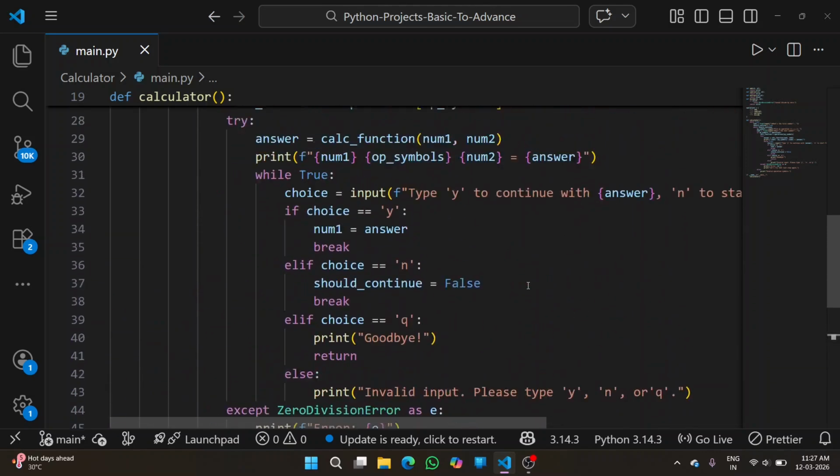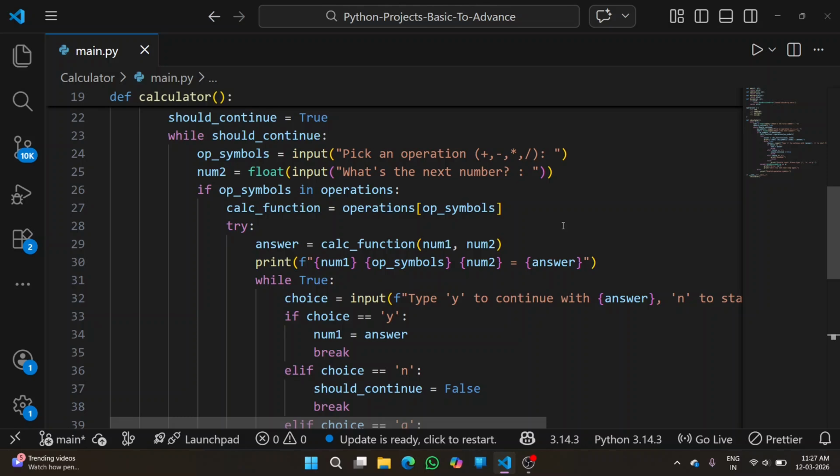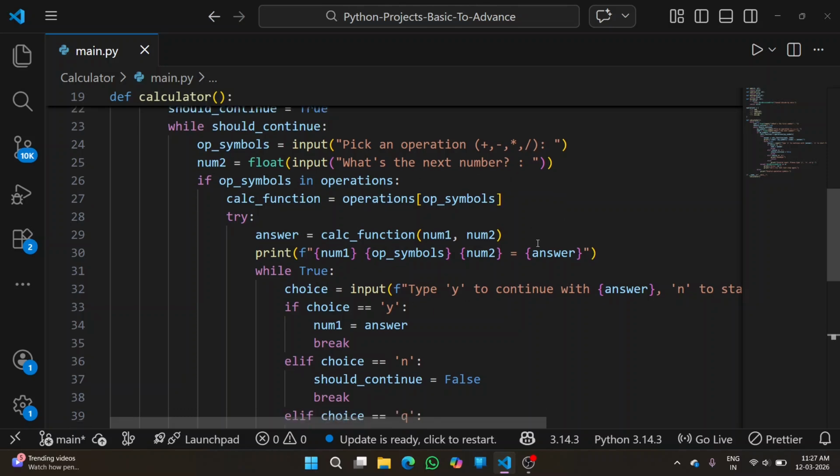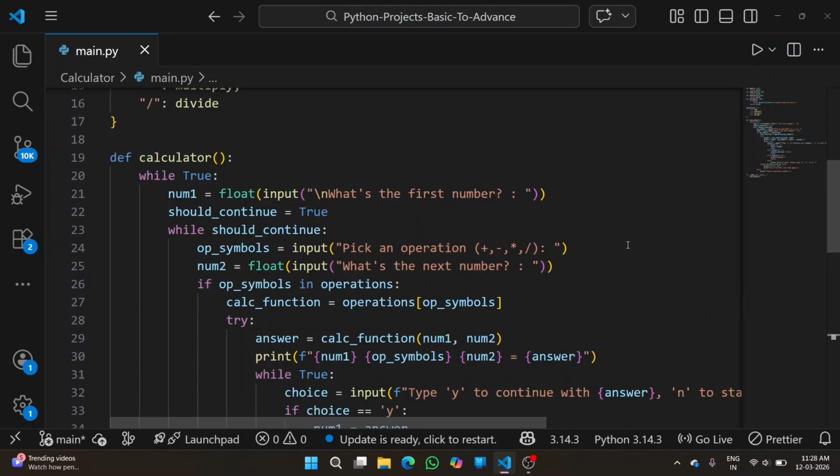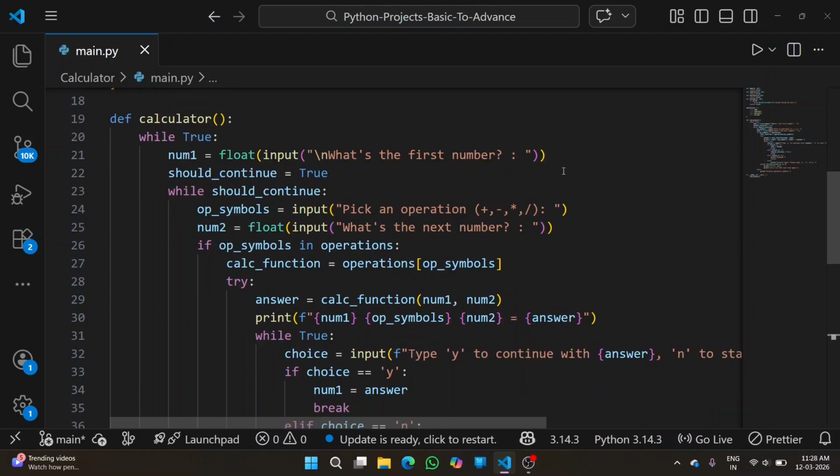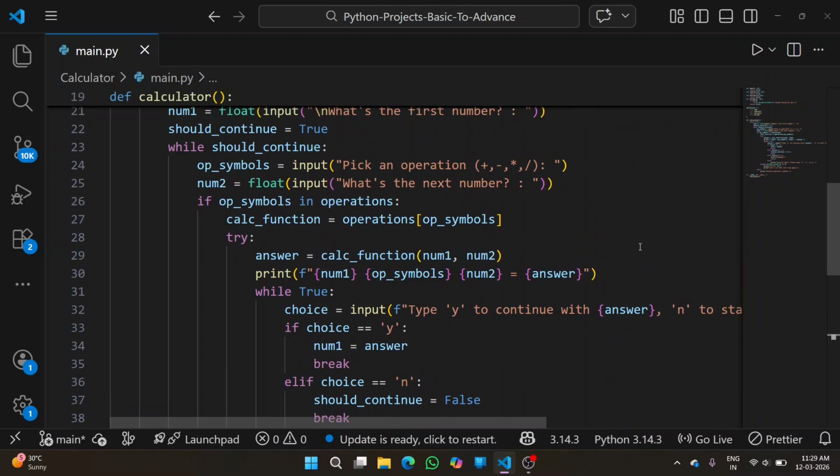Try to avoid them. And here is a challenge for you. Try to modify this code and make it even better. Like try to handle errors, like if the user inputs a string in place of an integer or float, then our program crashes. So try to handle it. So that's a very simple challenge for you. Once you finish that challenge, comment done in the comment section. And if you want, you can paste the code in the comment section also.